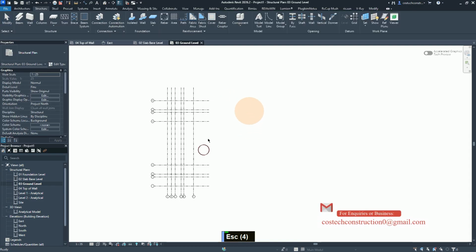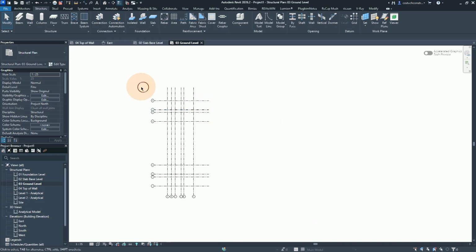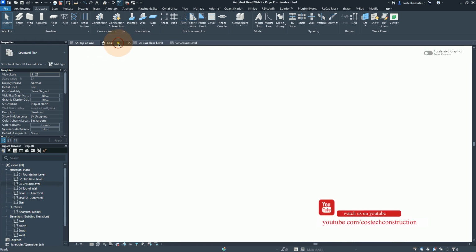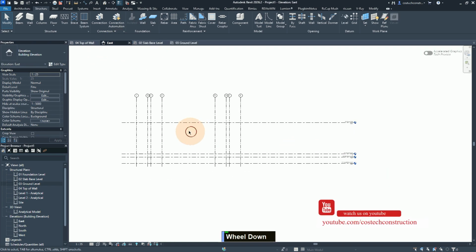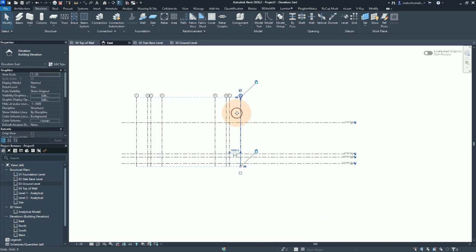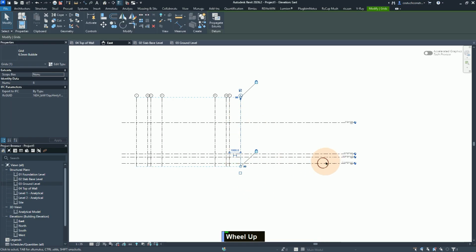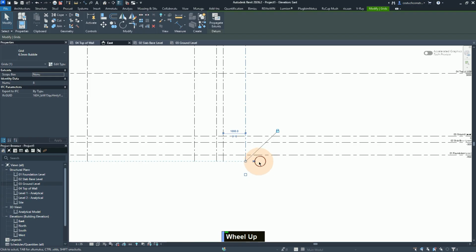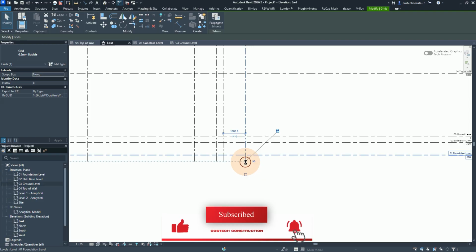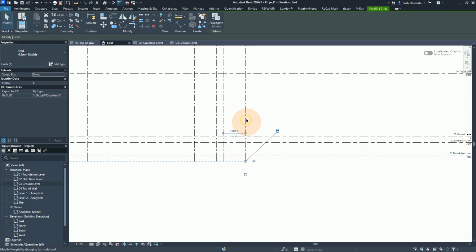Now with our levels and grids in place, the next step is to now place our structural elements. But before that, we can go to the east elevation and ensure that your grids and levels, like for example here, if these are the grids, ensure that they cut beyond the last level here. So for example, this one has been set correctly. Notice what will happen if we change this endpoint. So I'll select the endpoint, then move it here.